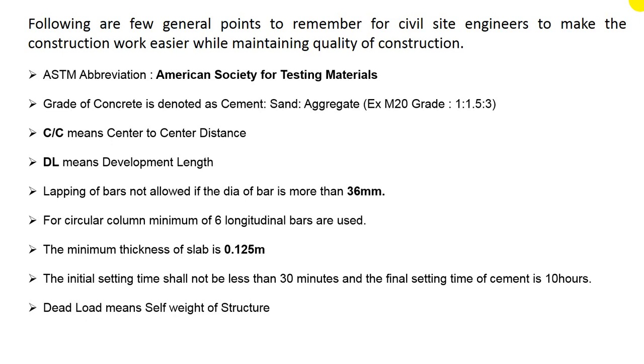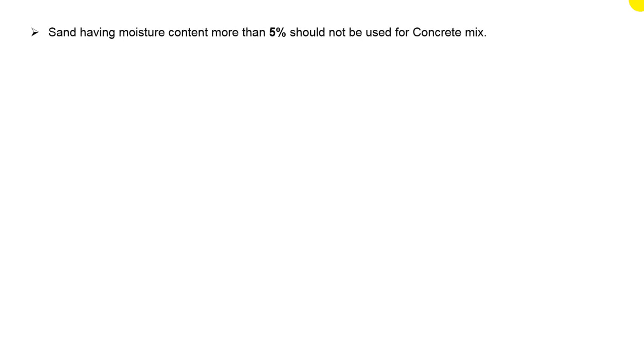Dead load means self weight of the structure. The self weight of a structure is generated as dead load. Then sand having moisture content more than 5% shouldn't be used for concrete mix. If we buy some sand and its moisture content is more than 5%, then it shouldn't be used for concrete mix.